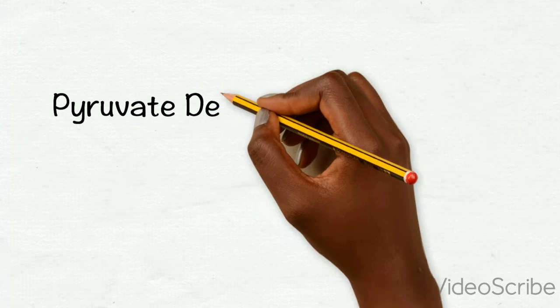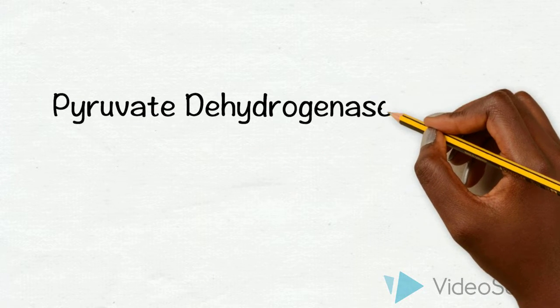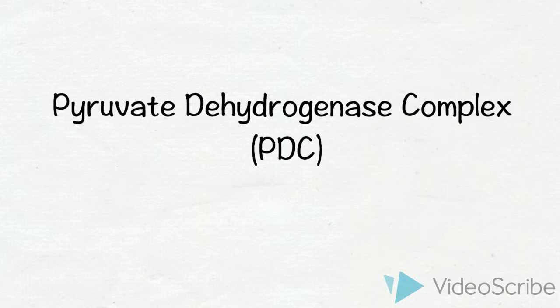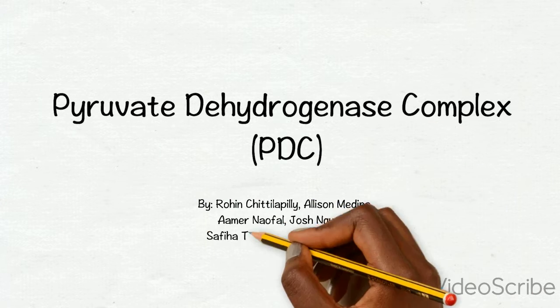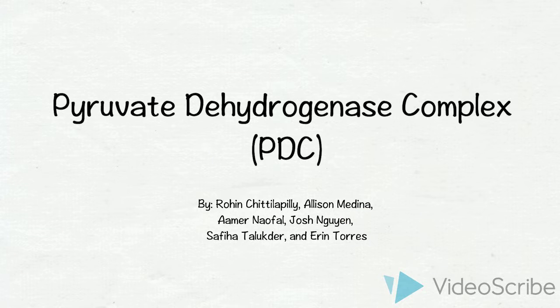When people talk about energy metabolism, you often hear glycolysis, the Krebs cycle, and the electron transport chain, but an important process most people don't hear about in energy metabolism is the conversion of pyruvate into acetyl-CoA, which occurs on a molecular machine known as the PDC. Don't worry if a lot of these words don't make sense. I'm about to give a brief overview of what energy metabolism is and where PDC fits into all of this.